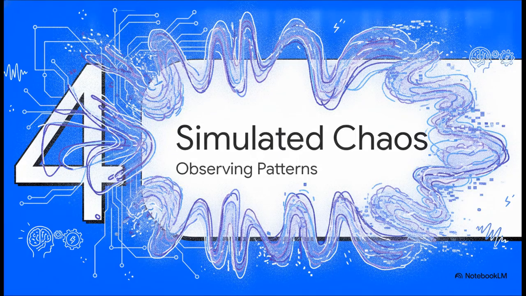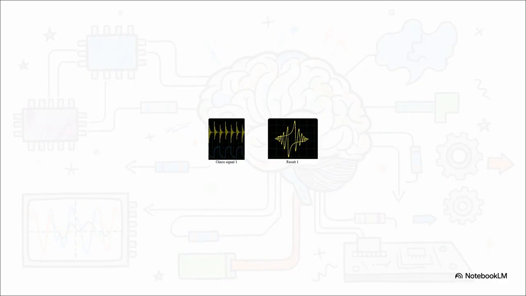Section 4. Observing Simulated Chaos. Okay, this is the exact moment where the math turns into signals we can actually measure and see. Compare these two readouts. What we have on the left is a standard time domain waveform. It's completely regular, very repetitive, entirely predictable. But then, look at the right. We have this wildly converging chaos phase portrait. Notice how it's bounded, yet geometrically incredibly complex, and it never perfectly repeats itself. This visually proves that true brain-like chaos is actively emerging from our circuit.